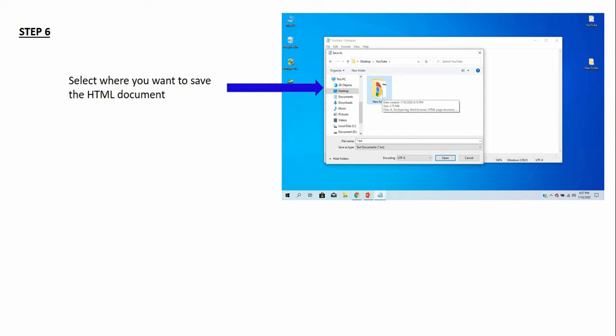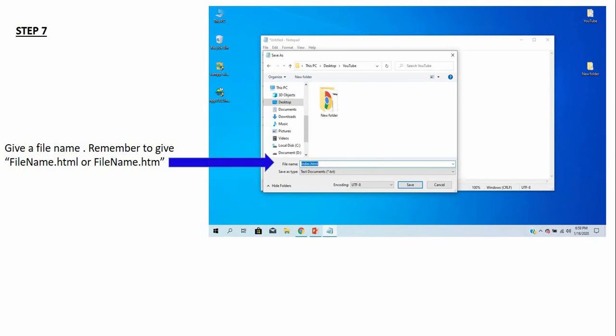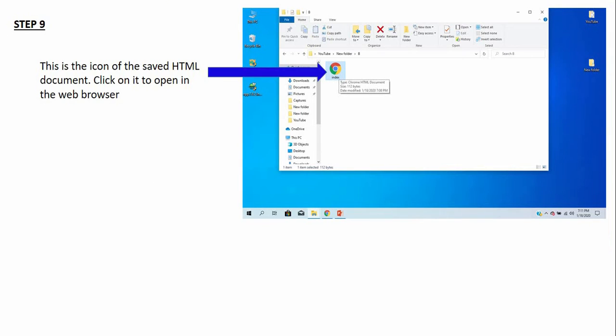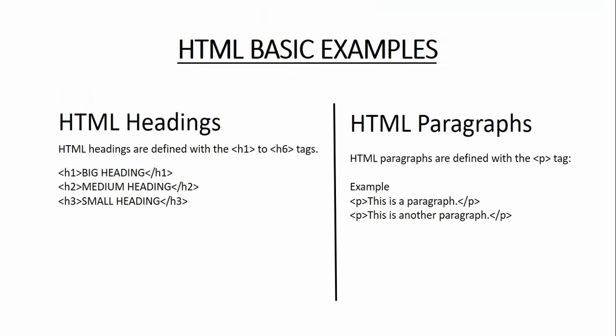And the next step, so where we are going to save the particular document, and then the file name, and to save it as all files, and that's the icon where we have saved it, and the output.